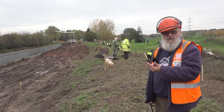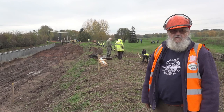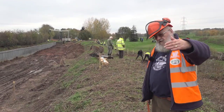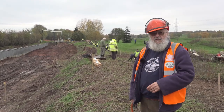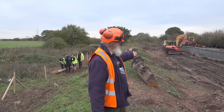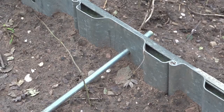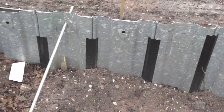Preparatory works are already going along in terms of the fencing and the pile remedials, ready for the soil movement, which will in fact cut the profile, which will allow the contractor to put the lining. As you see, there's a lot of work being done on the steel sheet piles. There's some remedial works we need to do there, put additional anchors in to support the piling, and we're sealing the backs of the piles.